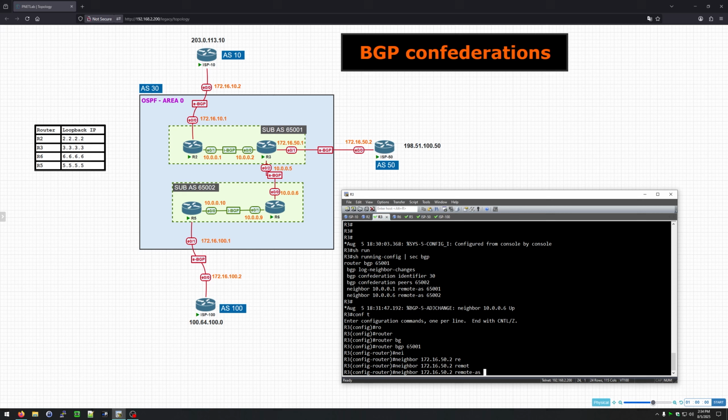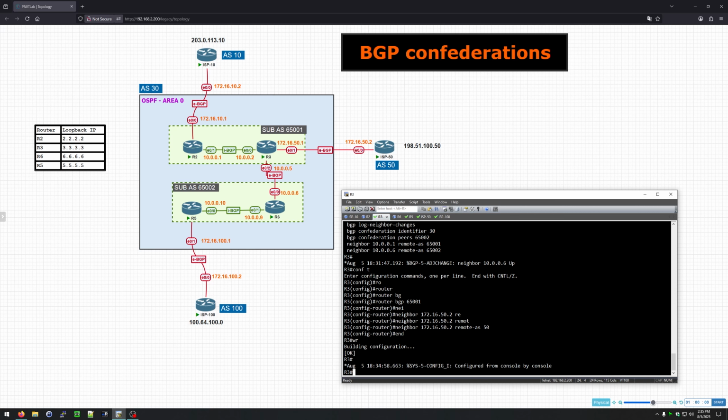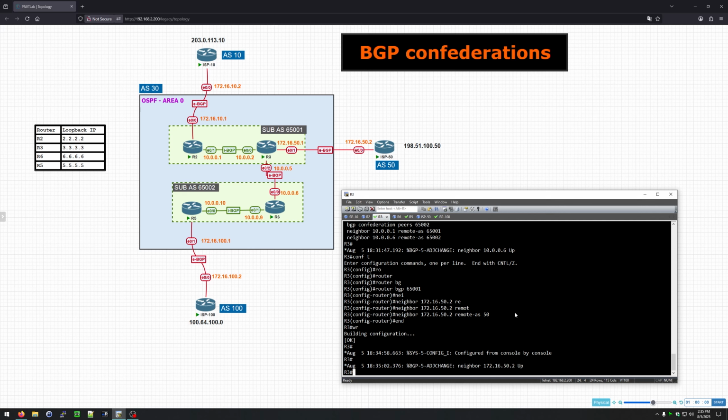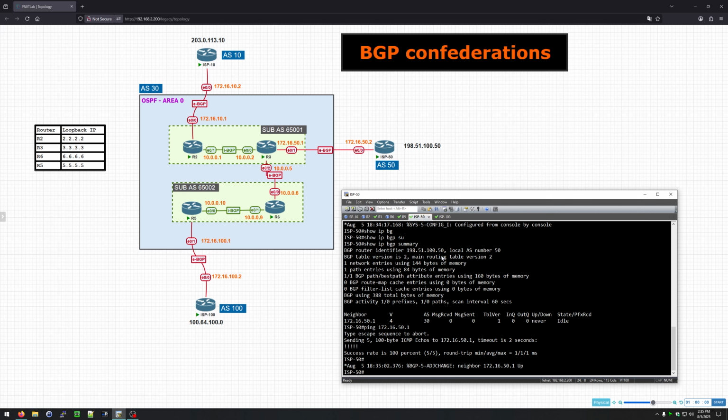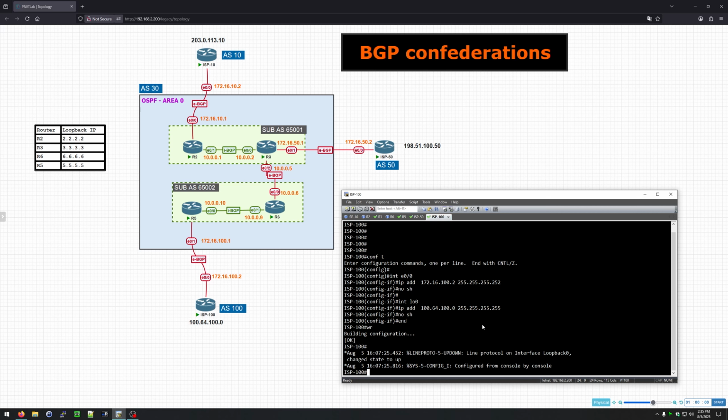Remote AS is 50 and right. So now in a moment we should see peering between router R3 and ISP50. Okay, so that's good. Now I think this is good. We just need to do configuration on ISP 100 I guess at this point. Okay.